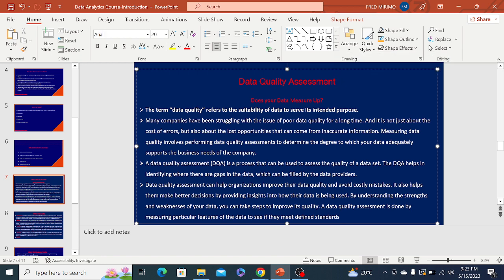So maybe if I can pose a question, if you have a rough idea of what data quality means or data quality assessment.